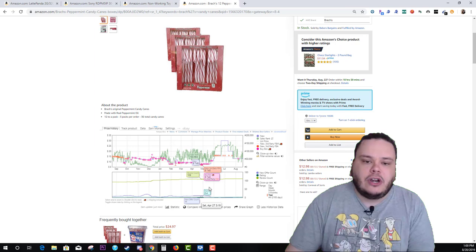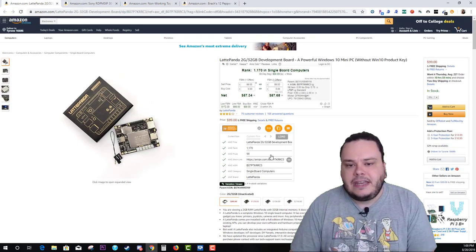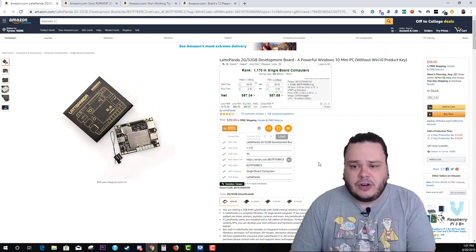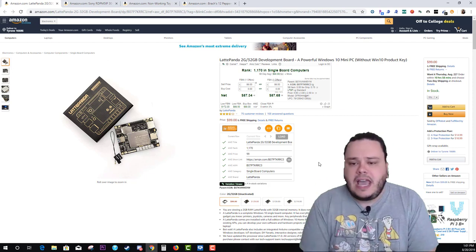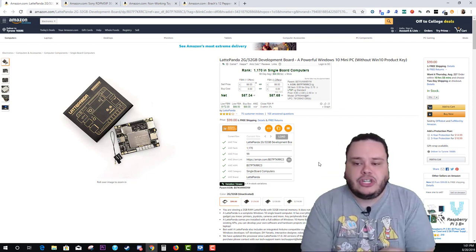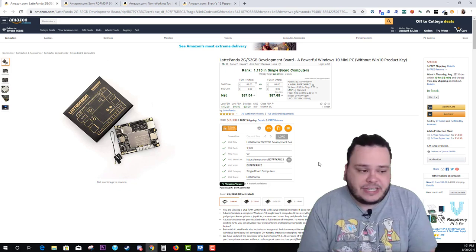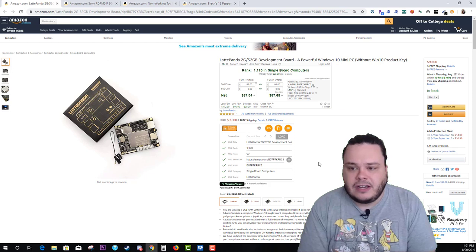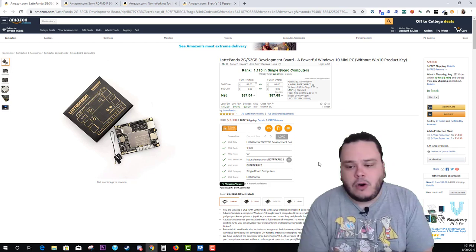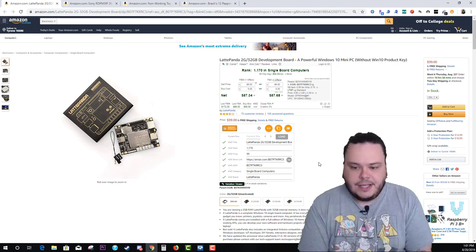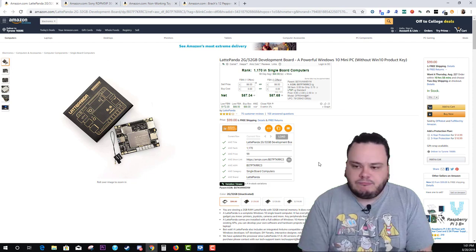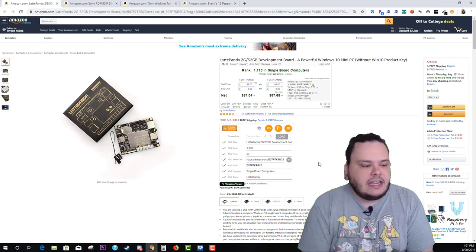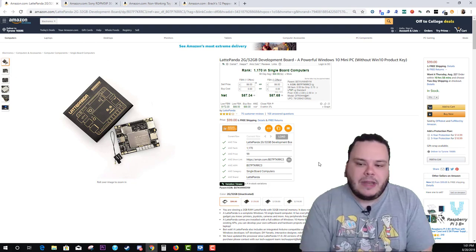So let's start with this. This is Latte Panda here. Again, this is a weird category, single board computers, never heard of it. But what we have here, we have more than enough information to figure out, if I was standing at a Walmart and they had these on the shelves, the payout on them is $87. Let's say I'm standing at Walmart, they got these for 40 bucks. So profitable, good to send in. I'm going to try to send in a month's worth, let's say. How many is this going to sell?